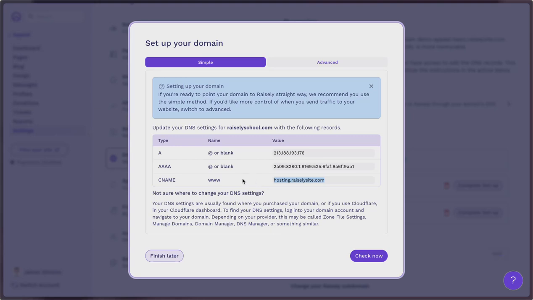Now, just to note, when you are using a domain, you can only have one A record and one quadruple A record on your domain at a time. You can't have more than that because these are what it is to point to the actual web address, what your domain is pointing to the website. What is interesting though is that you can have multiple CNAME records. And where this can be really helpful is I'll take you through it.